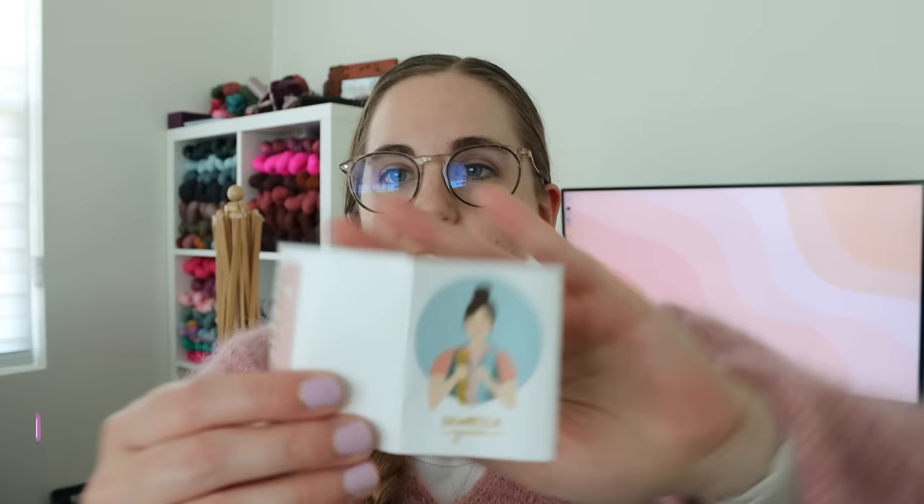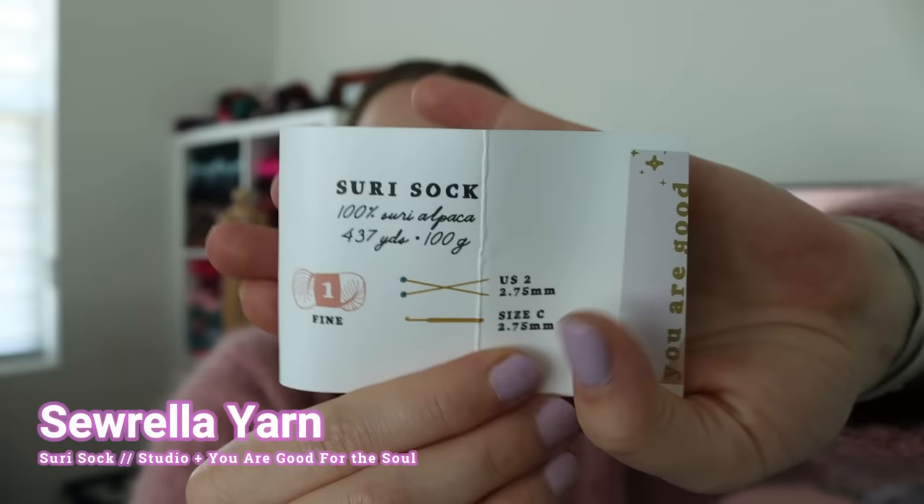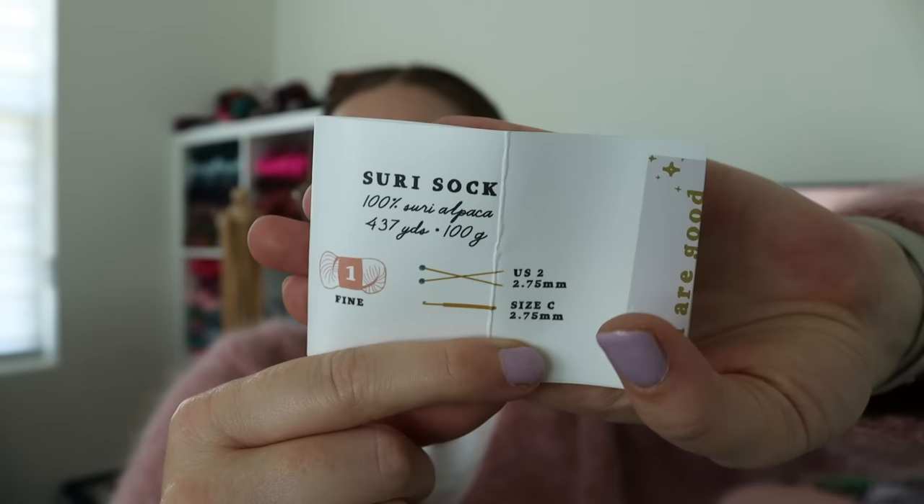I just realized my microphone had not been plugged in for the first couple minutes there, so apologies if you could hear a bunch of camera noises and stuff. Let me restart over with what yarn this is. The Cumulus Blouse is by Petite Knit. The yarn I used for this is Sorella Yarn in her Suri Sock base. This is a fingering weight Suri — don't get this confused with a normal lace weight Suri. It's 437 yards, 100 grams, 100% Suri Alpaca.